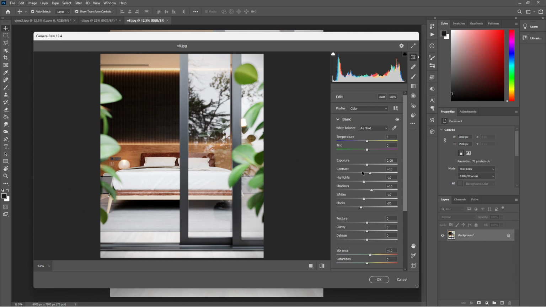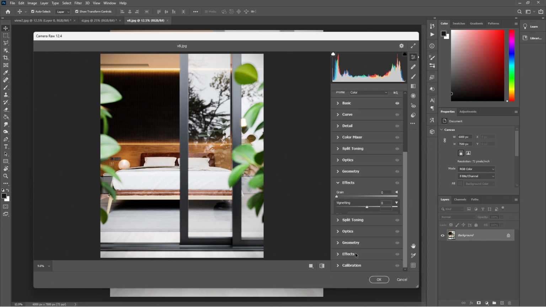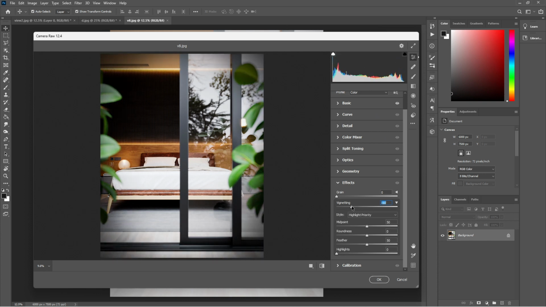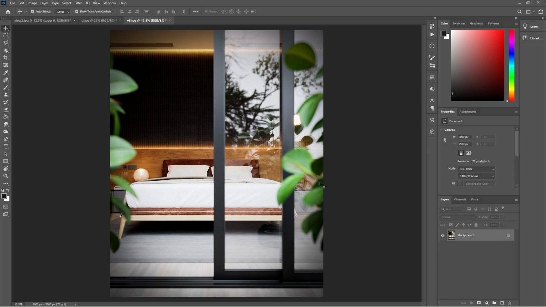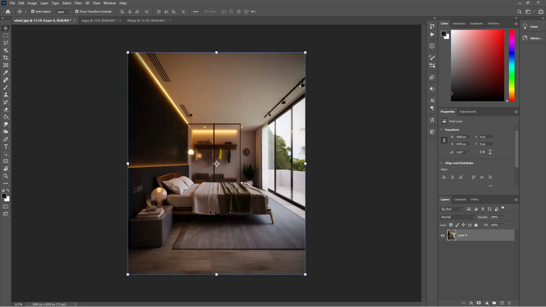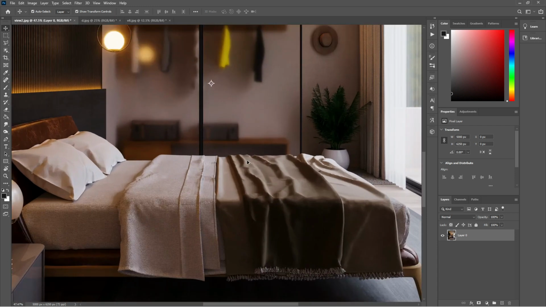Then our basics here, we can go and work with this, and our shadow, okay, this is okay. Clarity, I like this. Then saturation, I think is okay. Then our vignetting is this. You can set the roundness. Now, cool. And we have our scene here for you to see.